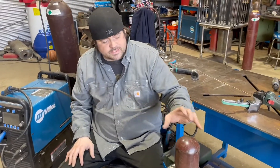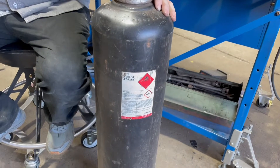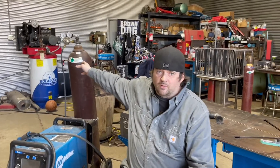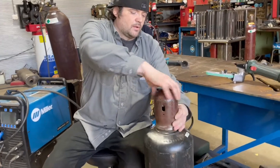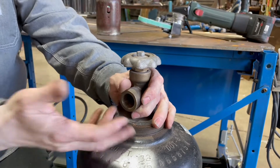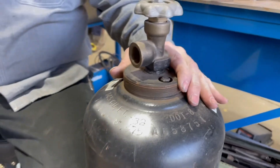The acetylene is in acetone — it's impregnated into the porous material. These bottles need to be upright. If you travel with it flat, just make sure that you put it upright a while before you use it to let everything settle. In an inert gas bottle you've just got a heavy steel bottle with the gas inside. With acetylene there's a lot more going on: the porous substance, the acetone, the settling. When you open up the valve, the change in pressure is what allows the settling to come out.